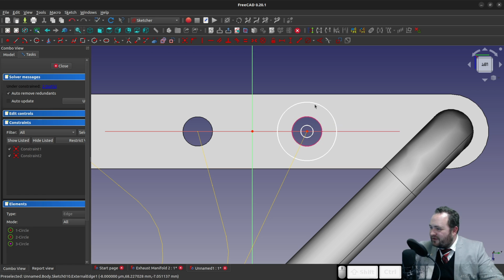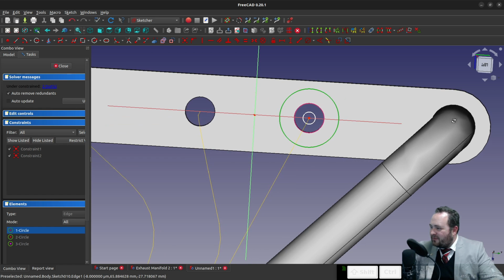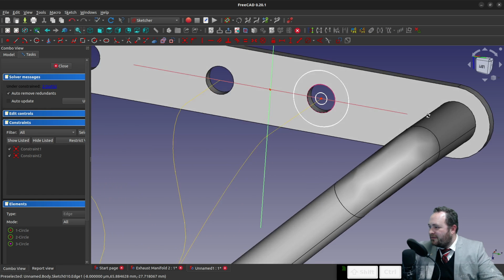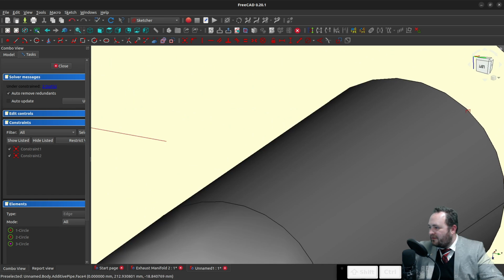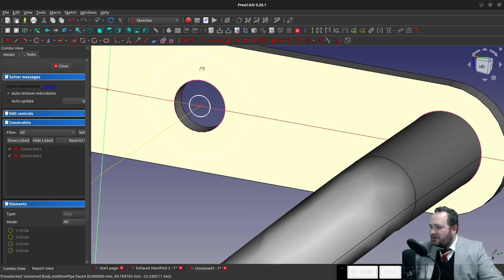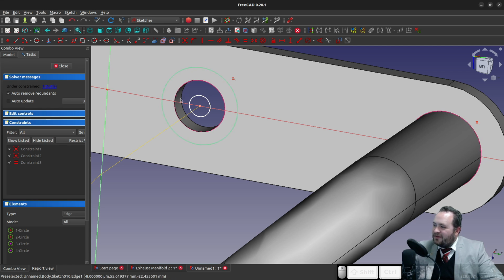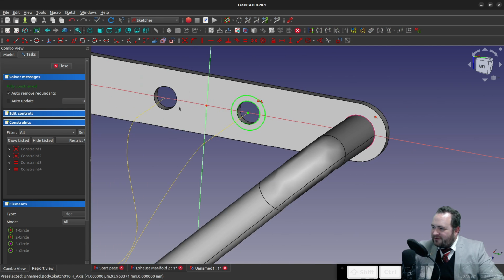With this sketch over here for the OD, you may want to import this edge, and then go equal. So then when you change geometry on here, this will automatically update and so on. So you can have the right design intent.